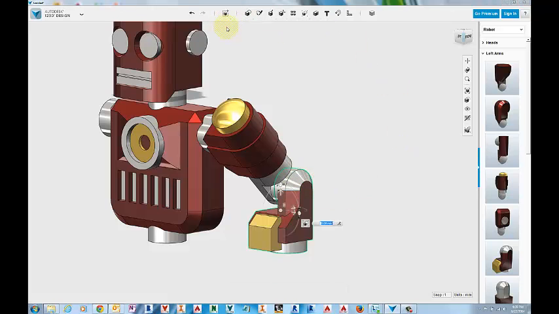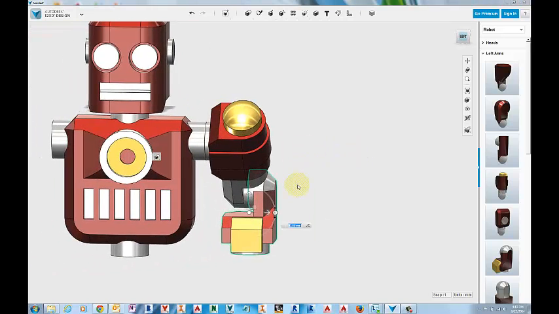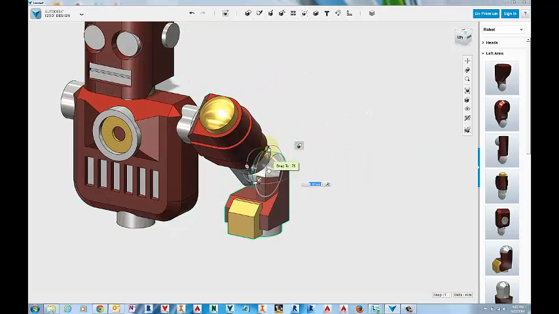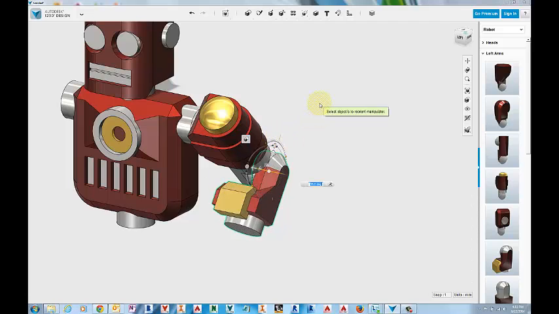And here I'm going to choose move again, and again it's not in the right spot, so what I need to do is do this reorient and choose this right here, and then stop the orient, and now I'm free to rotate this arm however I'd like as well. And that looks pretty good right about there. So we'll click to accept that.